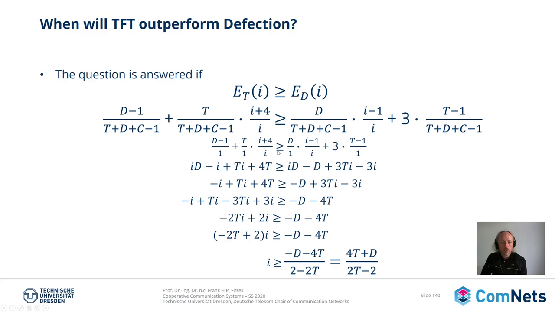Now, you also want to get the I away from the denominator, so you have to multiply by I. If you do this, then it's I D minus 1's I plus, and here the I goes away, but it's T times I plus 4T. And here the same thing, the D goes away, but D multiplied I, ID minus D plus 3 times T, and the I was multiplied into 3TI minus 3I. And now you have to sort a little bit, right? All the I's to the left, all the non-I's to the right. And if you do that, you can calculate I is minus D minus 4T divided by 2 minus 2T.